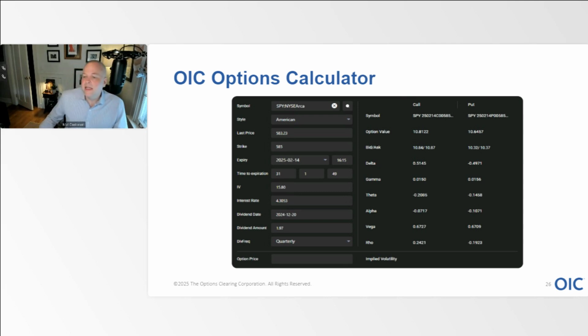The interest rate, this is the risk-free rate that people are using to model what their interest rate assumptions are, the cost of carry, the cost of money between now and the time that this option expires. In this case, it's a 31-day option. And the interest rate assumption that people are making is basically 4.3. A lot of times people will use the 10-year, I would say the 2-year, the 2 to 5 year is a little bit more common. But what you're really telling your model when you're putting an interest rate in there is how much does money cost between now and the time the option expires.